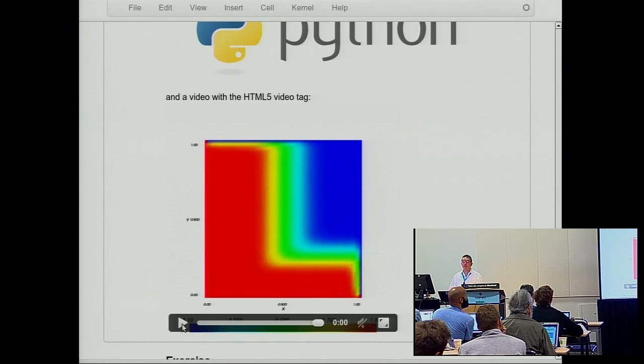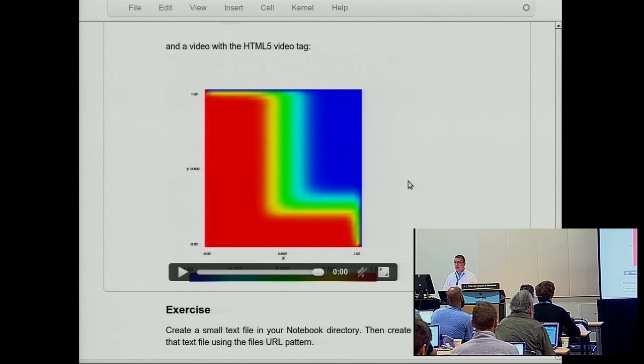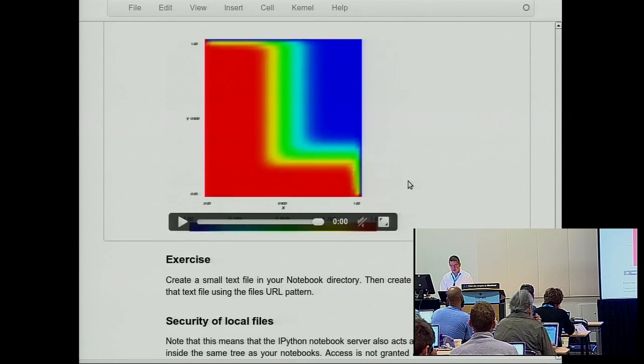So if you have notebooks that have local content, you can display whether it's an image, pretty much any HTML. Markdown is a subset of HTML. You can always escape out to arbitrary HTML with arbitrary tags. So this lets you create documents that have embedded images, embedded code, embedded video, embedded audio. If it's valid HTML and your browser can do it, you can do it.